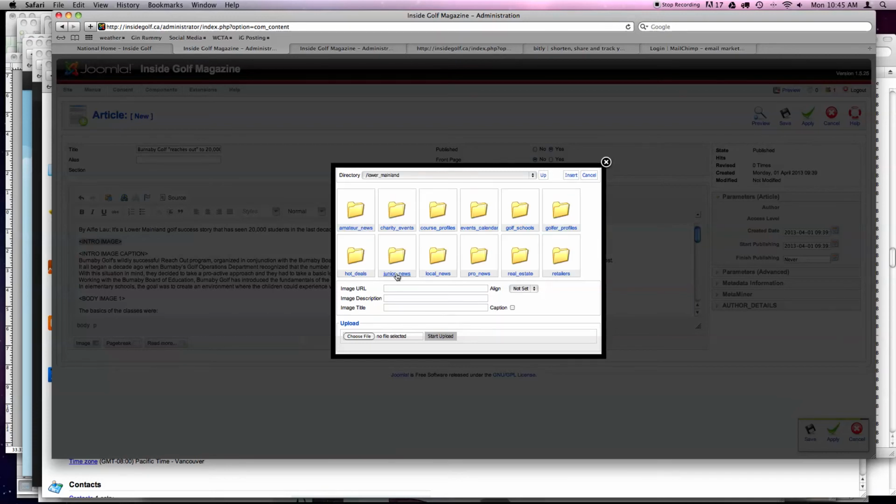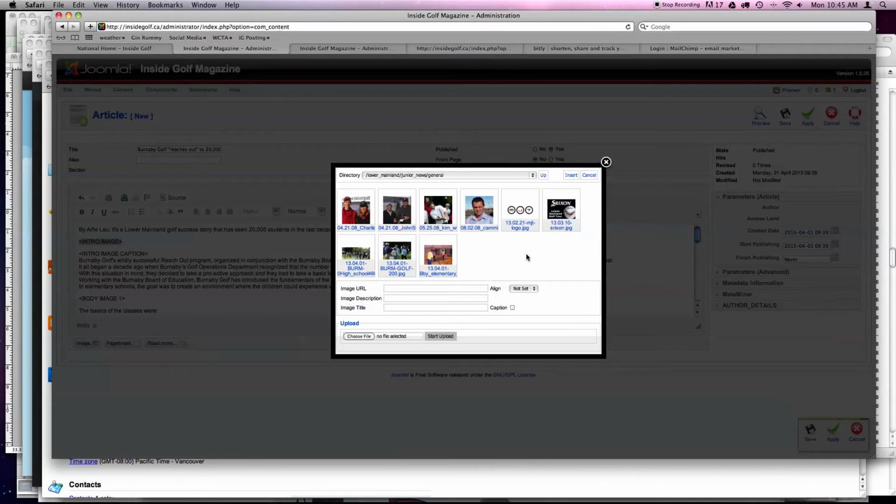Now we were in Junior News and General, and lo and behold, here are our articles. The one we care about is the two, and this is why we name these this way, so you can see the dates. These are alphabetical when you get down to these folders. So by putting the dates in, we're always able to find them fairly easily. When I click on that, I've now picked the intro image, because you can tell it's 200 pixels. That's why you know it's an intro image. You always align it to the right. And also, in this case, if I don't do something, it's not going to have an image title.